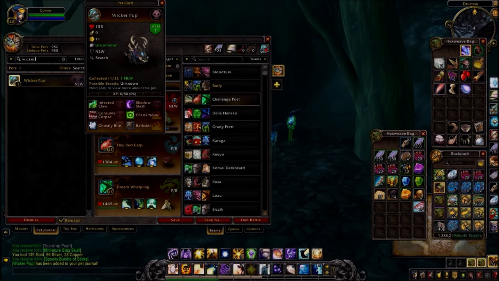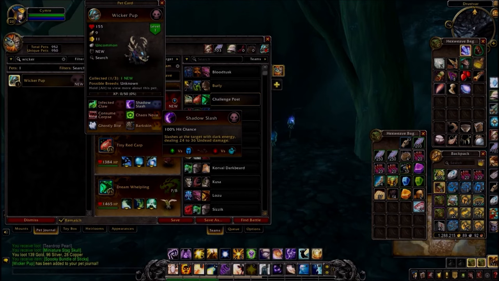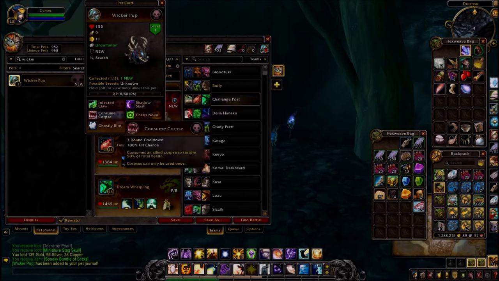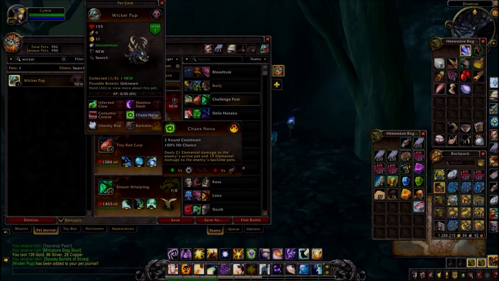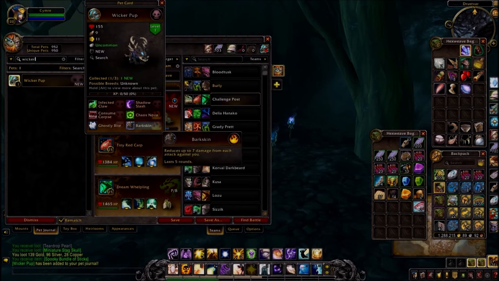So this is how you collect the Wicker Pup. Let's have a look at its abilities. There's Infected Claw, Shadow Slash, Consume Corpse, Chaos Nova, Ghostly Bite, and Bark Skin.